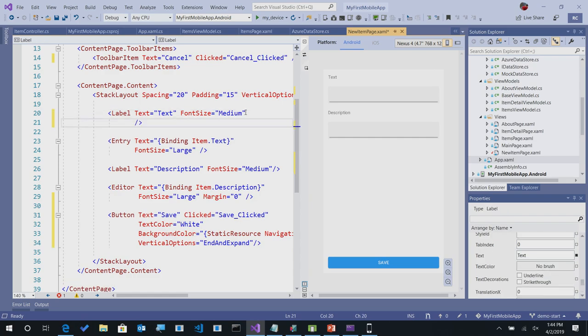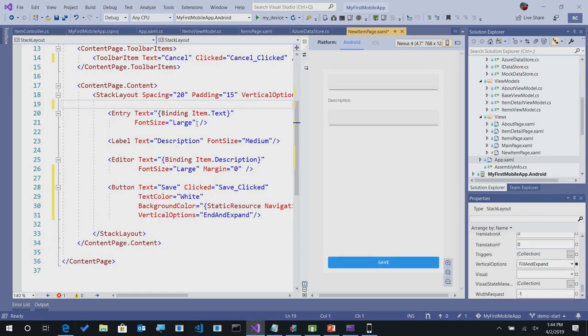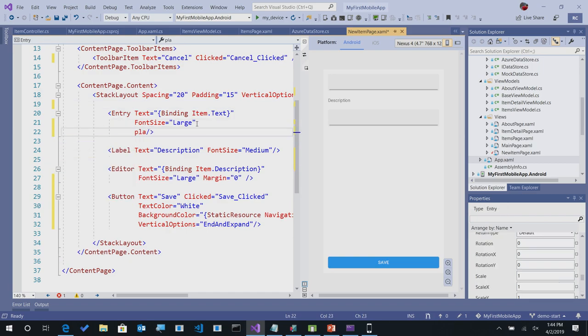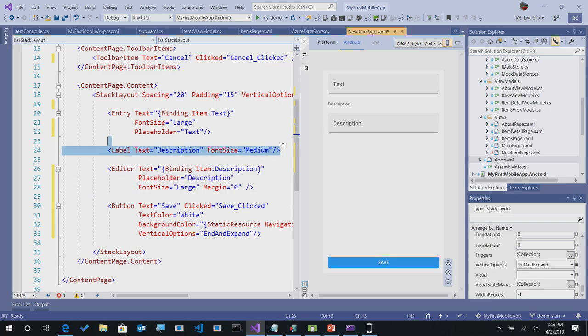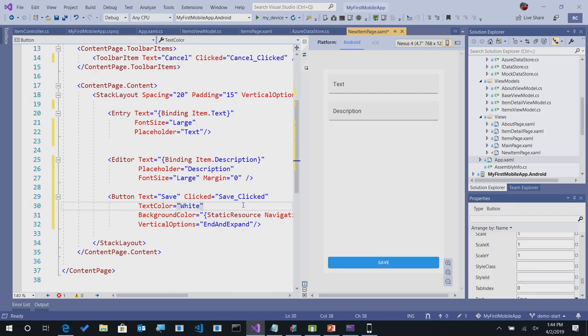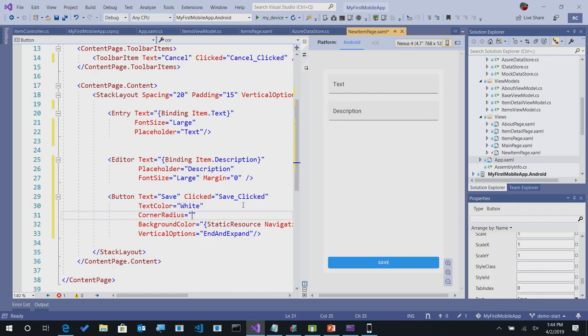So here what I can do on the label is actually just get rid of it. I can just say, get out of here. And then over here, maybe I'll set my placeholder equal to text, which will move up once I enter it. The same thing here on the editor, I'll say placeholder equals description, and we'll go ahead and set it here. Now, what I do like is that with material buttons, I can set a corner radius on this button and start to make it look real good. Maybe I'll set it to 18. I can see it respond there, which is nice.